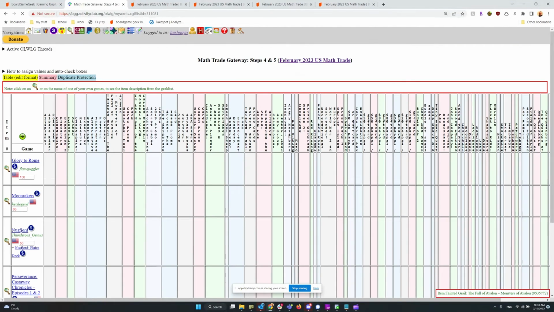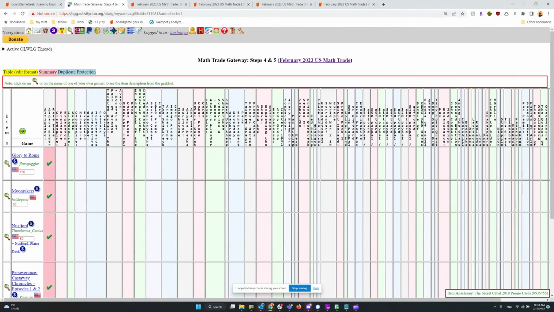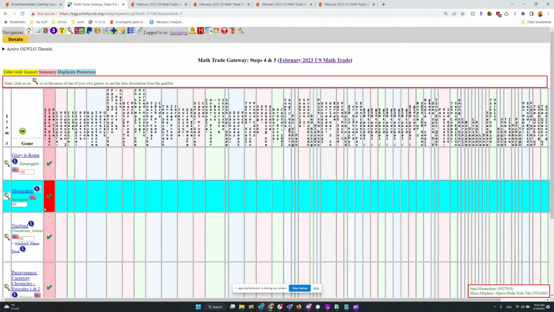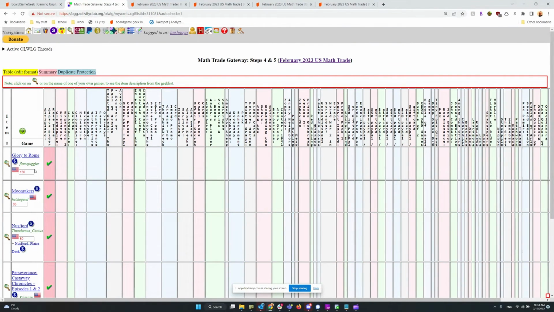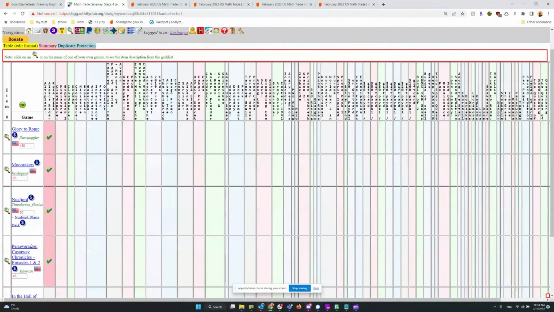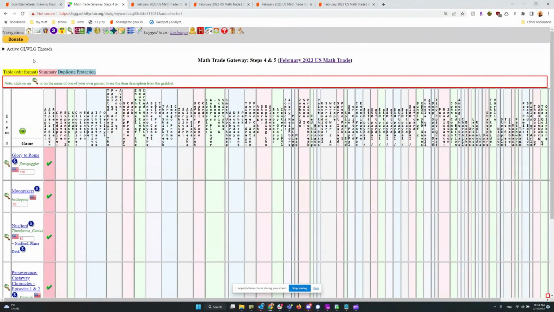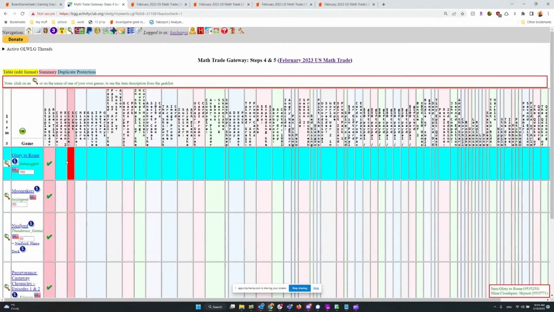And when we go to step 4 here again, we can click, see this link here, how to assign values and auto check boxes. You click that, and then you click this here that will automatically check the boxes. Now you can see Altiplano appears here. It's worth $10, meaning I'm willing to give that for anything that is worth $10 or more in the values that I selected for everything else. So you can see items here in the Hall of the Mountain King. I didn't give it a value before, so it didn't get checked. Everything else I gave them values and they got automatically checked. So this is the second way of adding items and selecting their values.